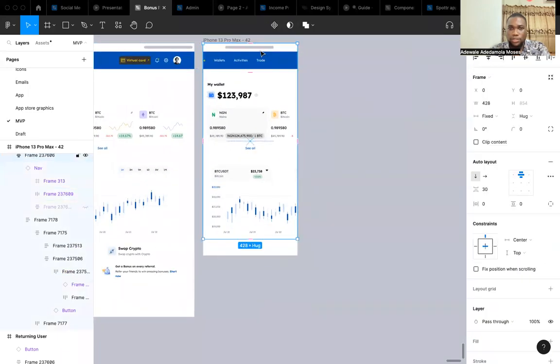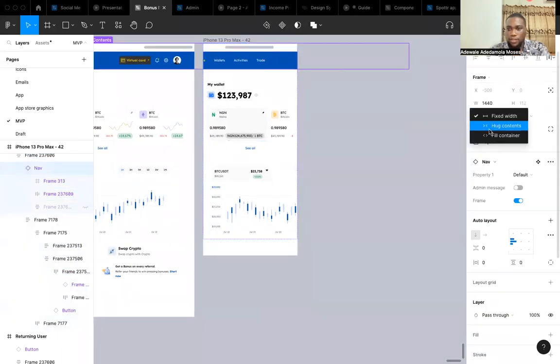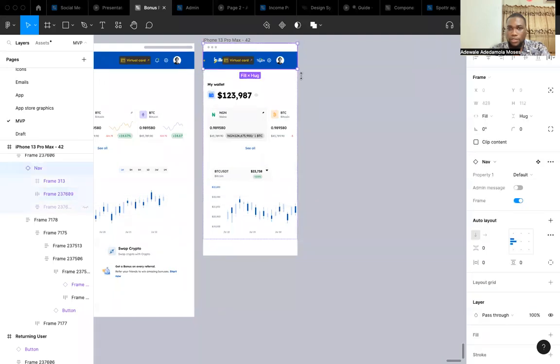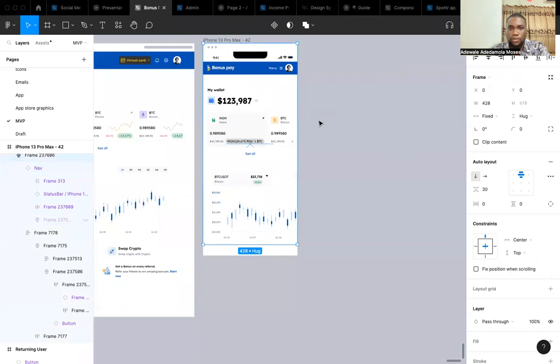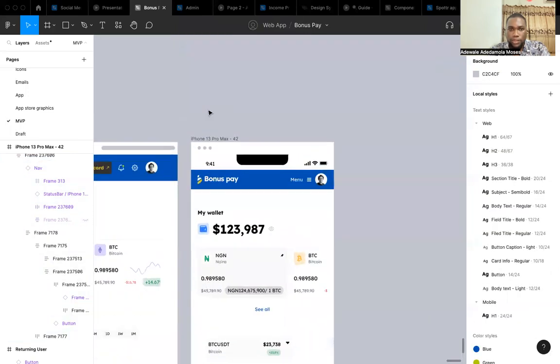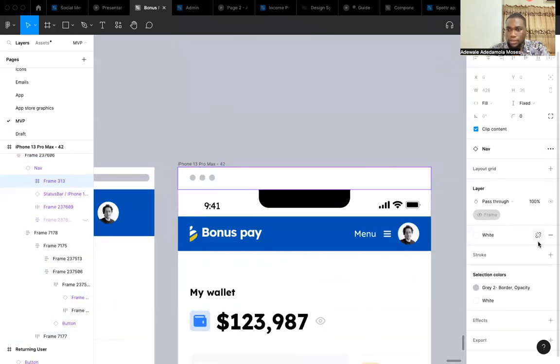So for this one, okay, I think I have the mobile exactly. So I have mobile view. I can decide to turn this off for now.